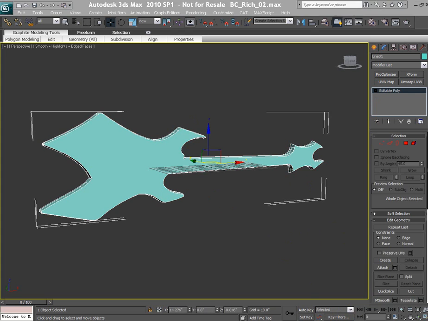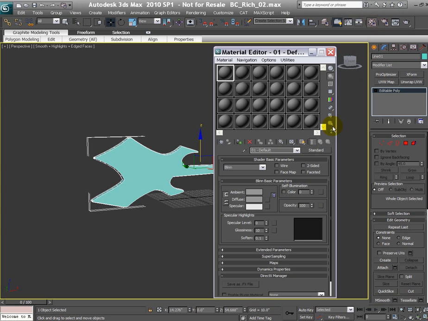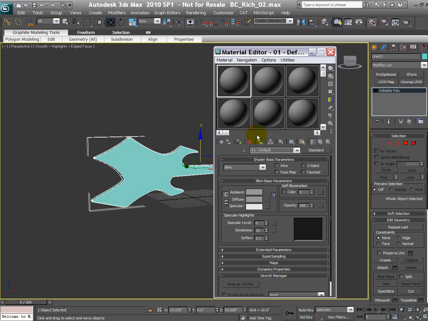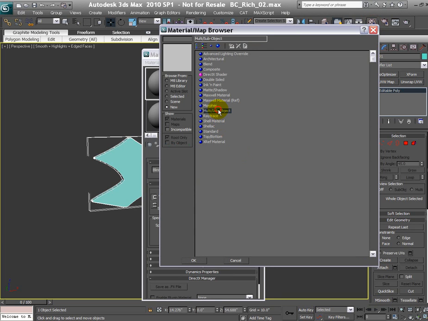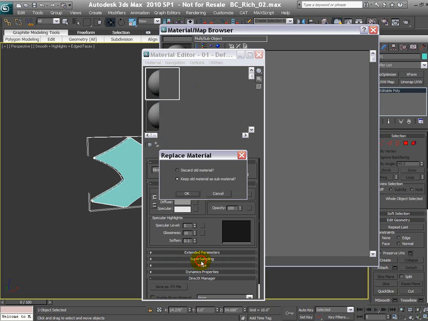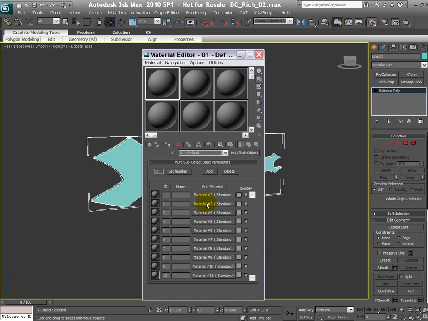And let me pause and see how we're doing with time. Okay, we got time, but I don't think I'll be able to finish it in this part. So another part is coming after this one. Since I talked too much, let's go ahead and open up our material editor. All right. And I'm going to change the display to 3x2. And right now it's set up as a standard material. I'm going to change that to something called a multi sub-object. Say okay. I don't care about keeping or discarding. Let's just discard. Okay, that way we have new materials here.